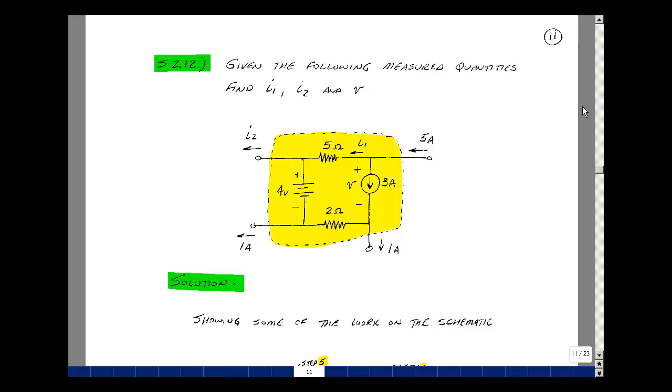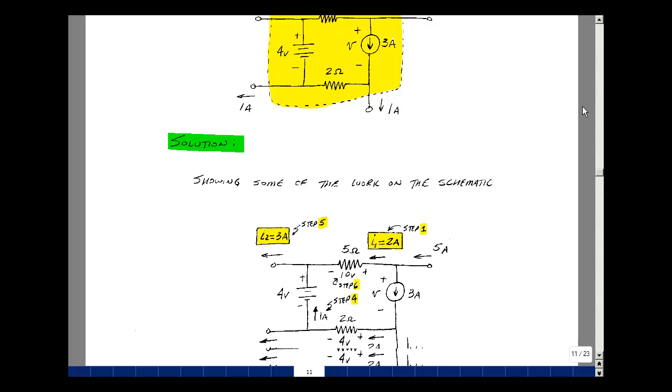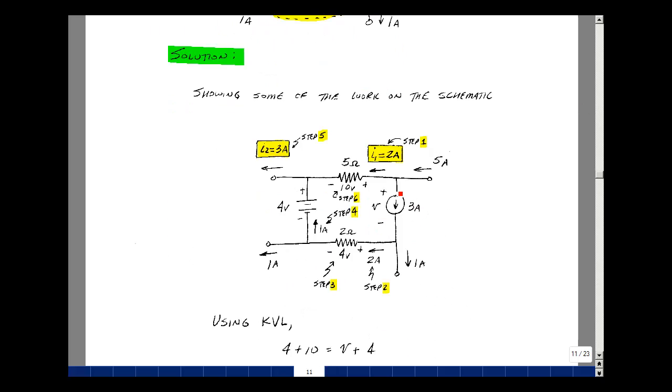I've redrawn the circuit below and I've labeled all my steps on the schematic as much as I can. Let's start this node over here. We can start a lot of different places but at this node I know the 5 amps is entering and 3 amps is leaving. The current that's going in this direction would have to be 2 amps.